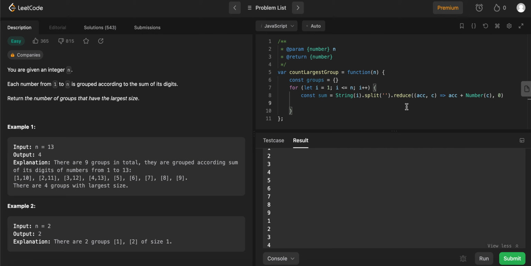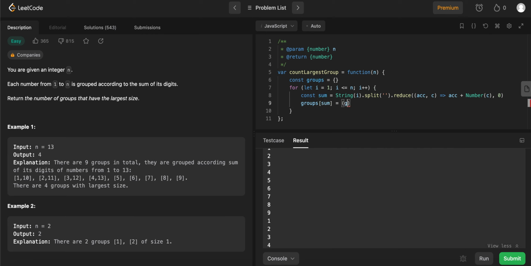So trying to remember the shorthand syntax for this. There's a way to do this pretty simply in one line. groups[sum] is equal to groups[sum] or 0, plus 1.